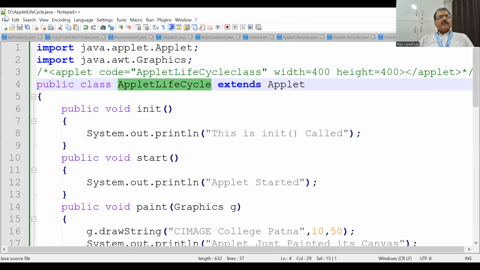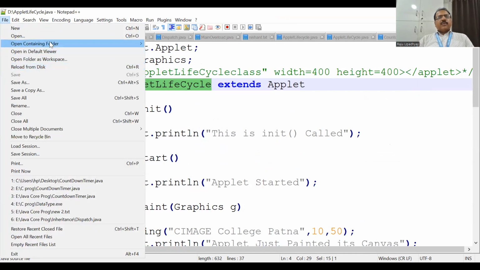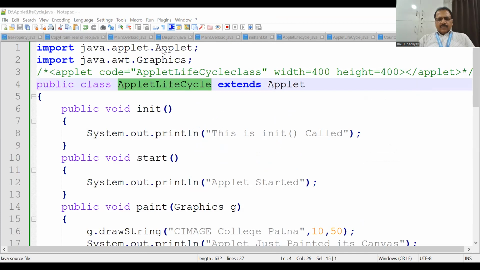Once it is saved, you have to compile once. It's very important. After compilation only, we'll get the class file. This is the file which we're supposed to compile. So it got compiled. Now, in order to run it, I have to use the appletviewer tool. Appletviewer we write in small letters, and then we write the name of the Java file, not the class. Be careful, the extension has to be .java, because in this Java file only we have written that applet tag.